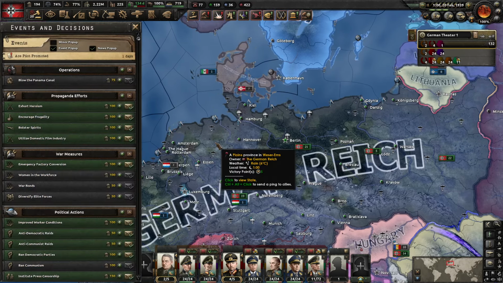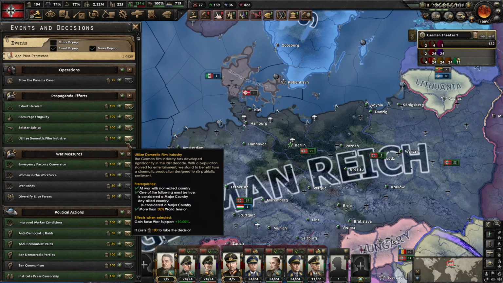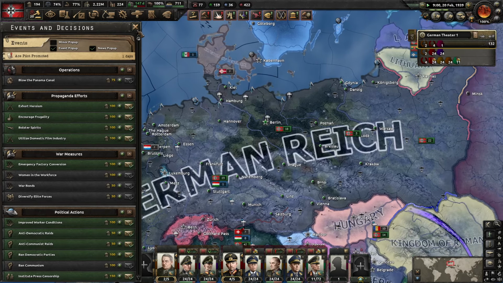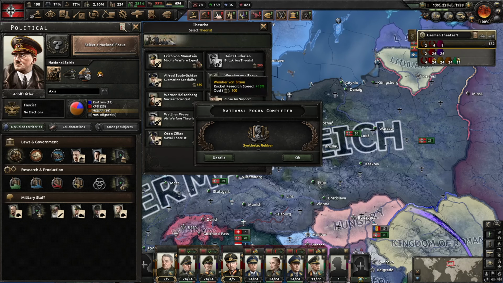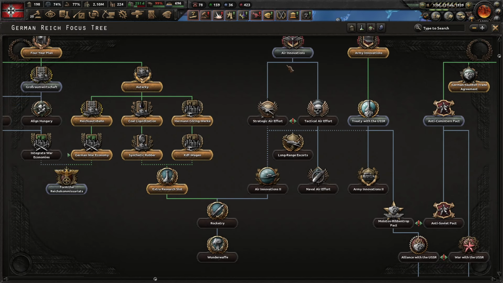And then, we're at war economy already. We will be able to max out war support eventually. Let's go ahead and use domestic film industry, though. No, we're going to wait, and we're going to get Heinz Guderian, our Blitzkrieg theorist, and he's going to make our armor faster. And then we'll be able to get a doctrine really, really cheap. So that's synthetic rubber. It's going to give us some research bonuses we kind of desperately need.